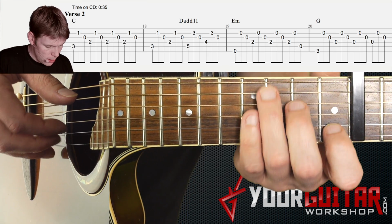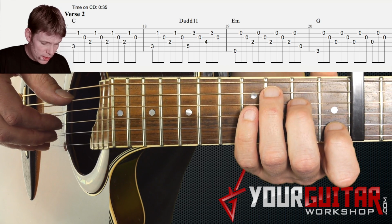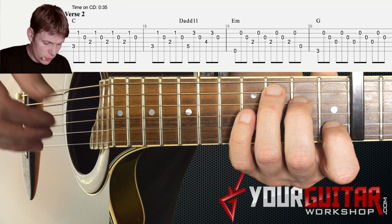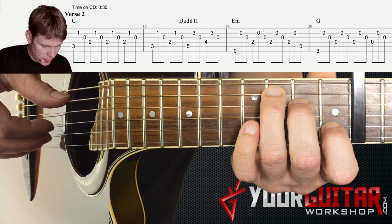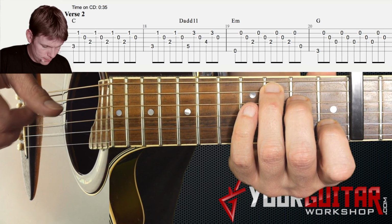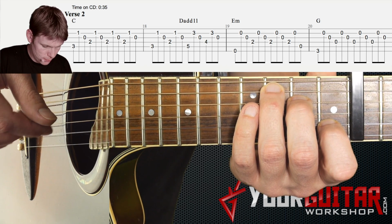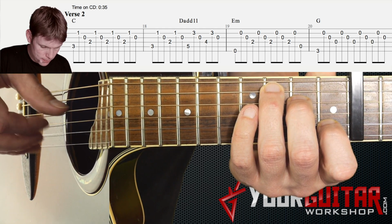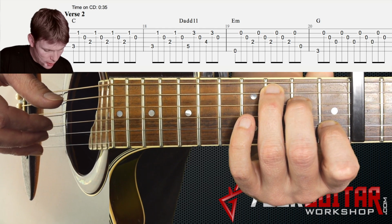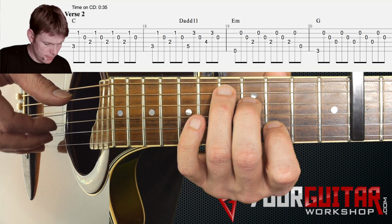Alright. We start with that C chord. So we already did it before, so that's not too hard. So we played C chord, 1 bar. Then we play another time for half of the bar. And then we move up to D add 11.